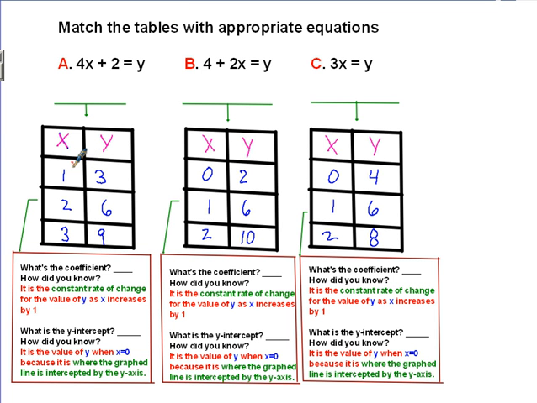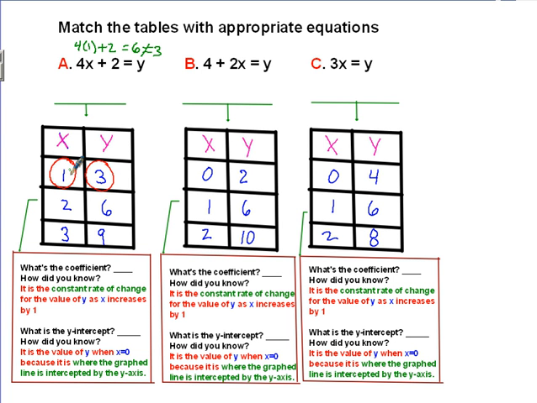So for instance, in this table, I can see that when x equals 1, y is supposed to equal 3. So I'm going to go into the equations and plug 1 in for x and see if y is 3. If I go up here to this first one, 4 times x plus 2, that would be 4 times 1 plus 2. And I can see that that equals 6, which is not equal to 3. So it cannot be the right equation for this first table.